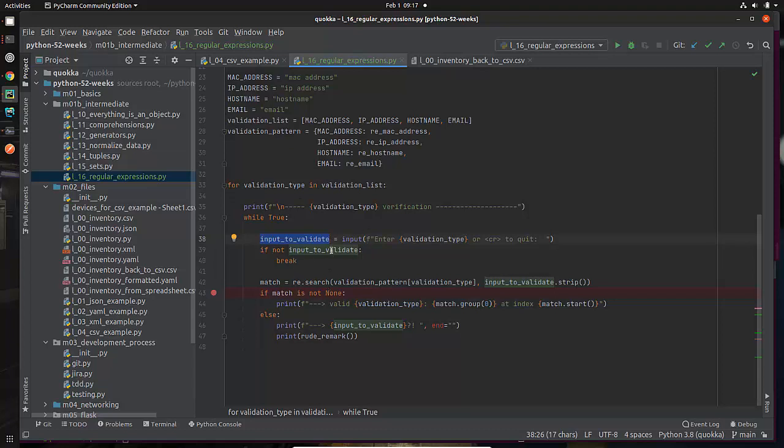And if they have given us something, then I'm going to search for the existence of that string in the pattern that I'm looking at this particular point in time. So basically, I'm going to call into this regular expression library.